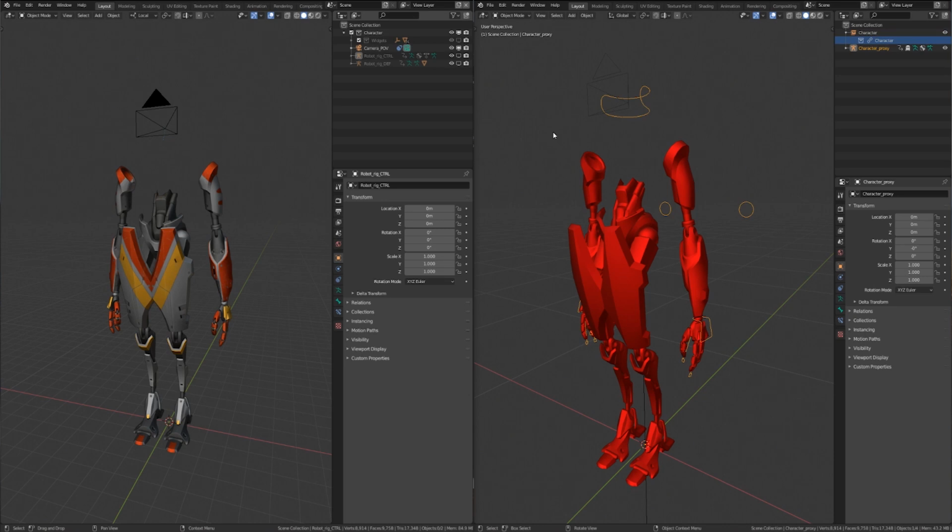Now, later on in the Blender 2.8 series, maybe 2.82 or so, there's going to be a dynamic override system that will make this a whole lot easier and make a lot more sense than the proxy linking system that we have now. But for the time being, this is how we need to do it.